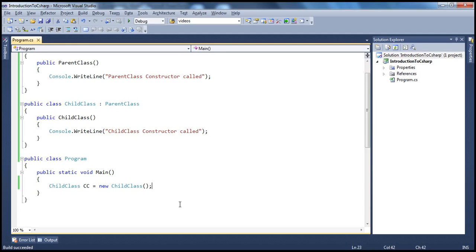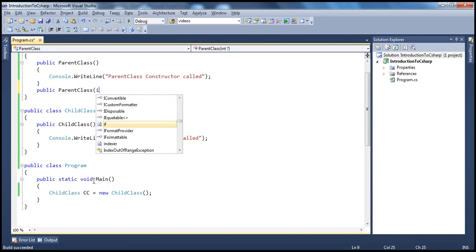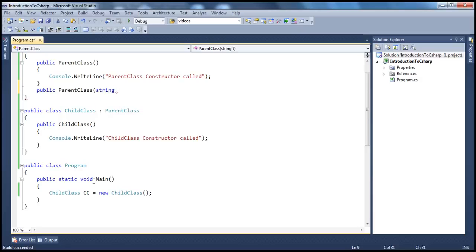On the other hand, let's say for example in the parent class I have another constructor, and remember we can overload constructors. We have seen this as well in our previous video sessions. So let's overload a constructor. Maybe I want to pass in something like a string data type. So string message.